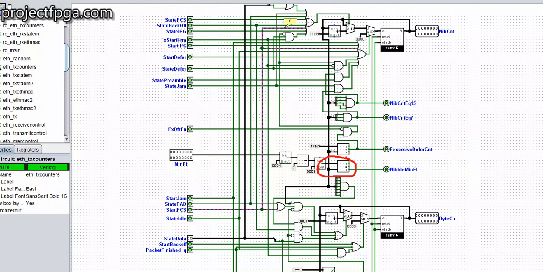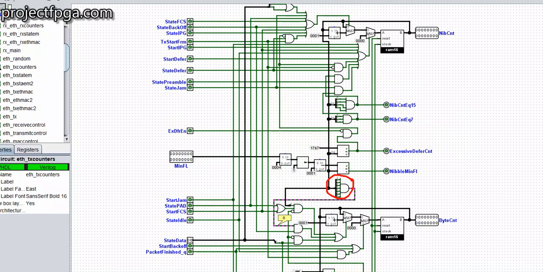So then again, let's see our byte count. FF. So keep counting. Then the last condition, let's see this again.